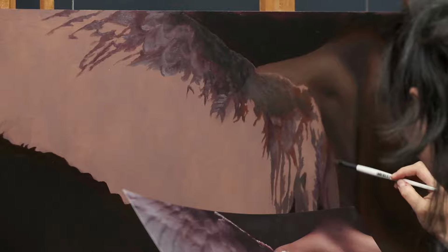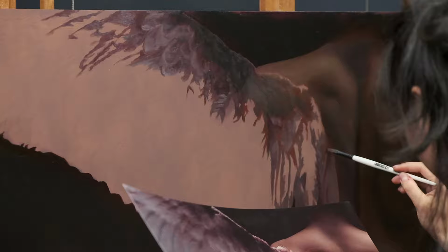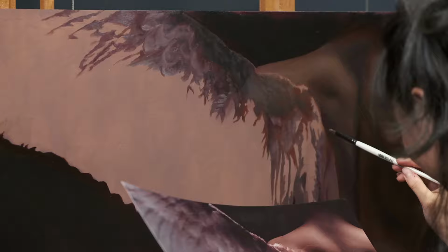May is a very prolific painter, which is really cool. Every time I see her, she's working on something new or has seriously progressed one of her paintings forward. It's really awesome. Thank you.